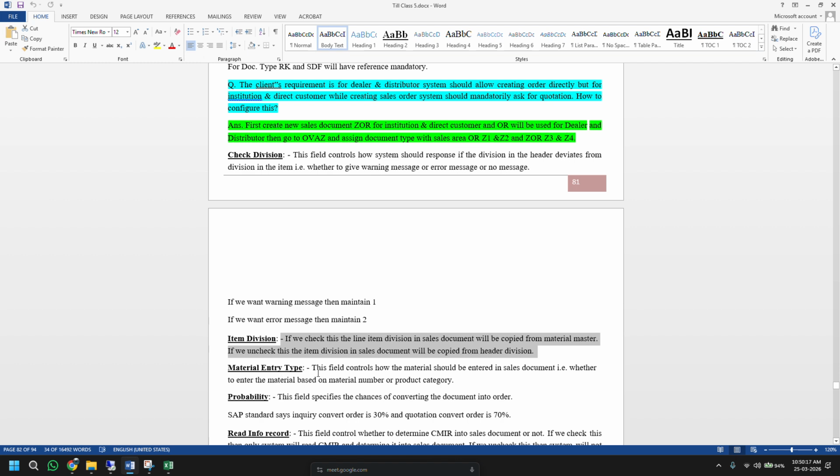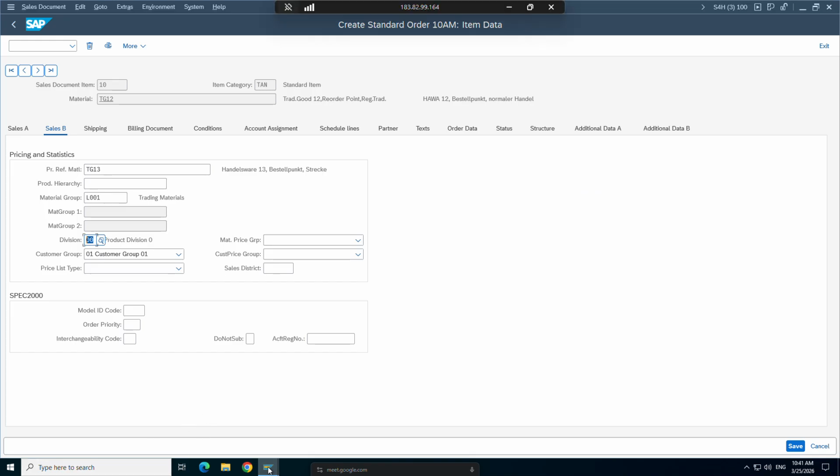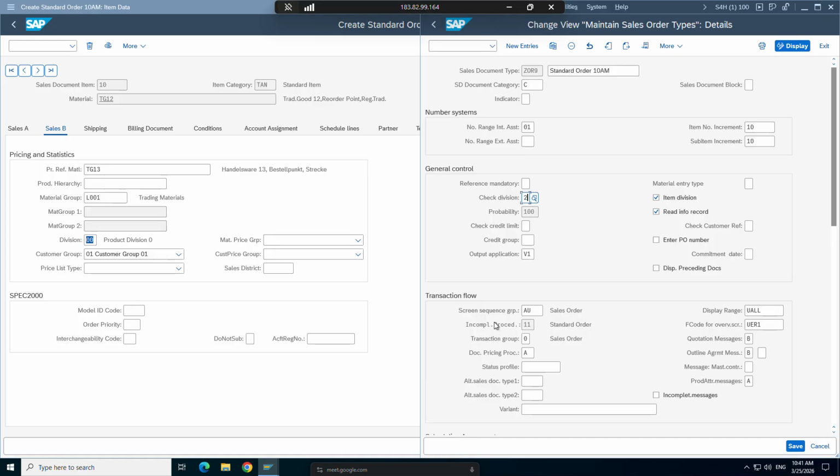Now material entry type, the field control of whether the material is to be entered based on material number or product category. Where is that control? This is not that important, you can ignore it. Now probability, this is mostly not relevant for an order. It becomes relevant for inquiry and quotation.